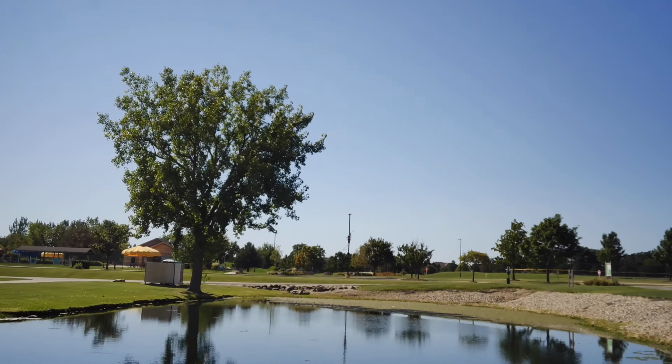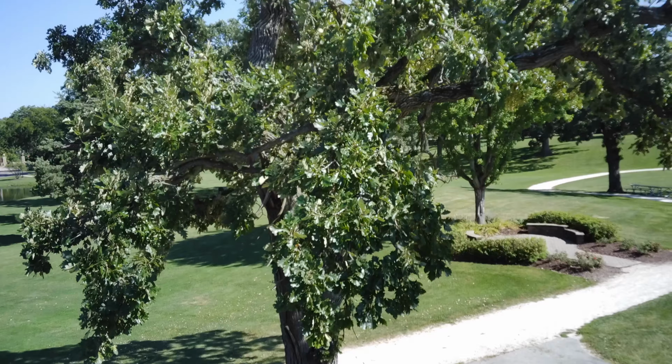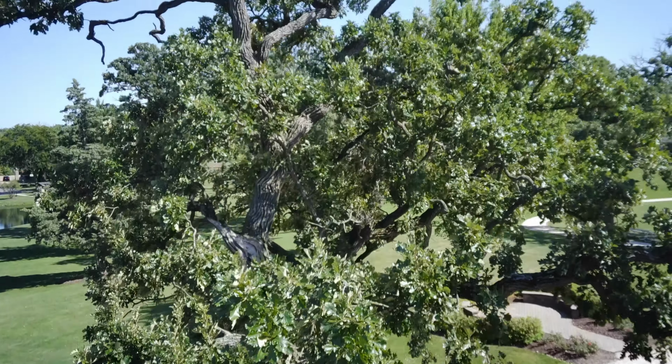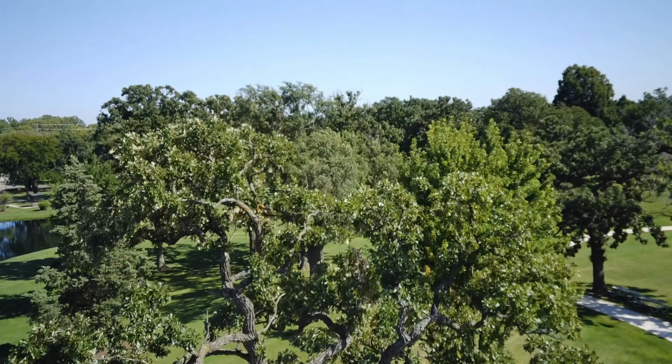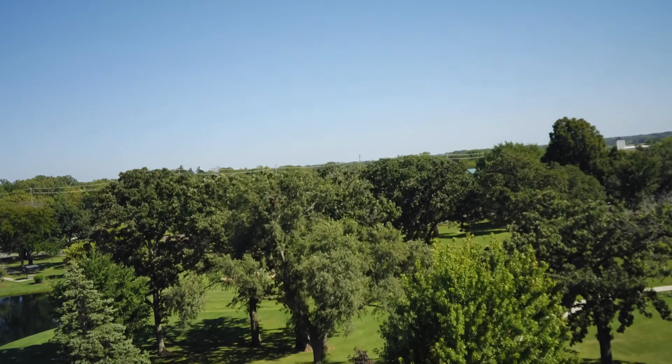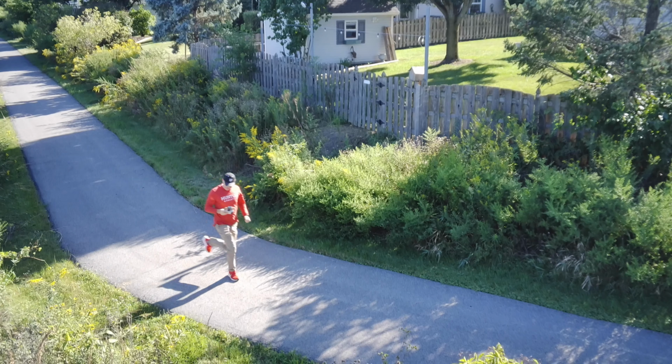Here we're flying over some water. Yes, you can fly over water. You're going to pick up some of the shakes and jitters coming up here as I rise up over this tree. I think it's still doing a decent job of the image stabilization. You see a little bit of the crooked horizon though, and that's just something that happens here.